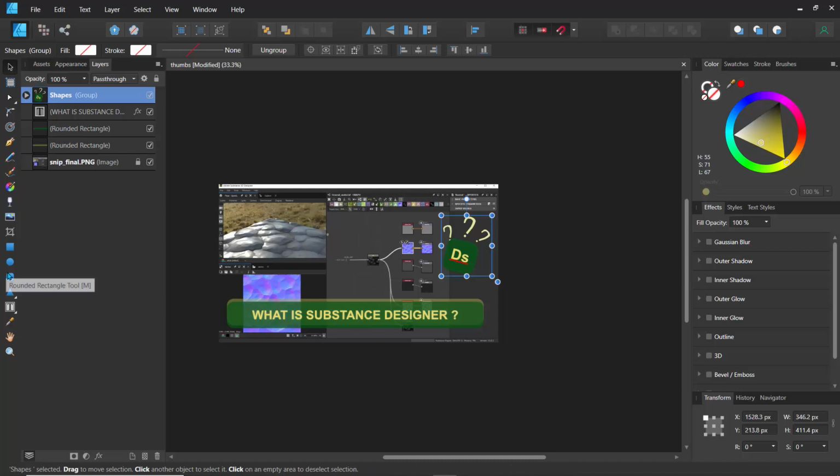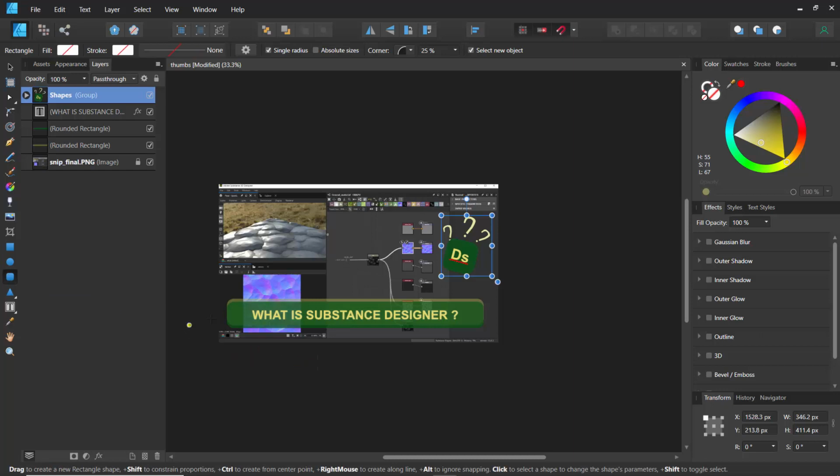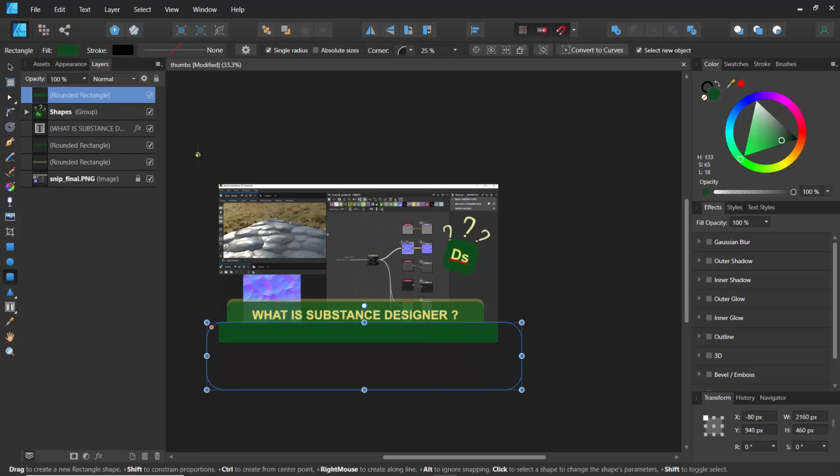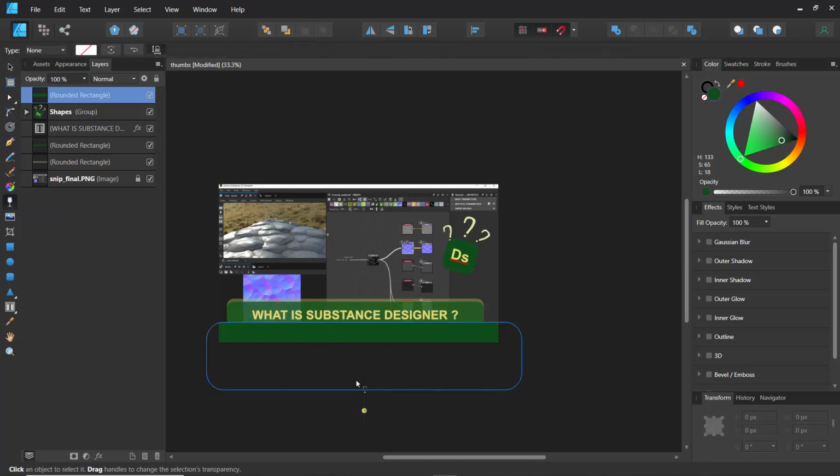So next, I would like to add a little effect around the edges. I'll just use this rounded rectangle tool and draw a shape here above. And what we can do right now is add a little effect on this, just to add that effect along the bottom. So I'll use the transparency tool, just click and drag this to make it slightly transparent. And since I'm using, let's use a complementary color palette.